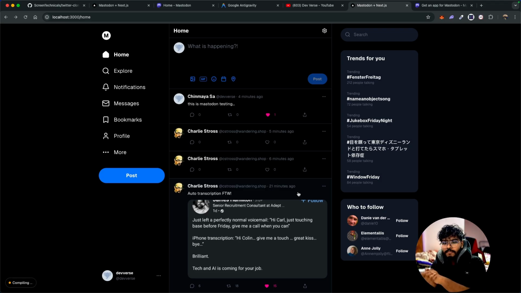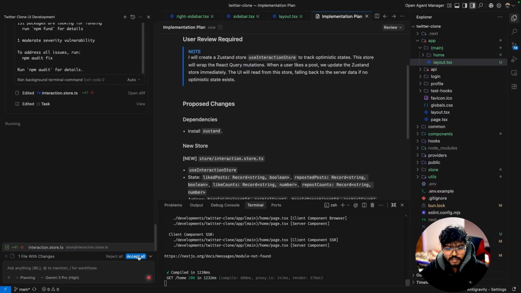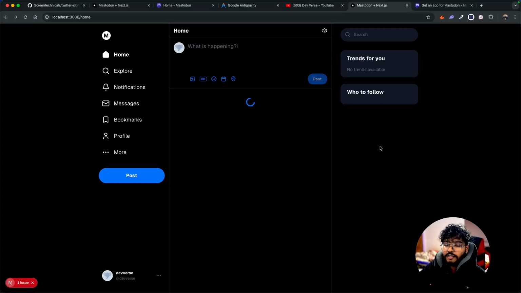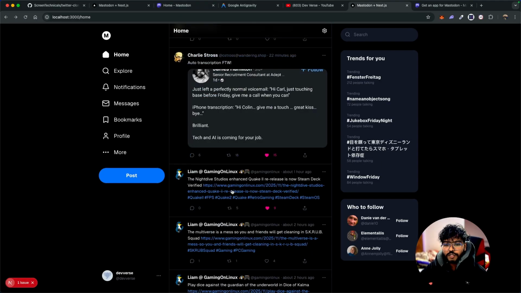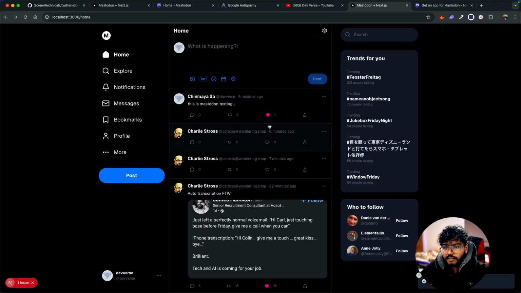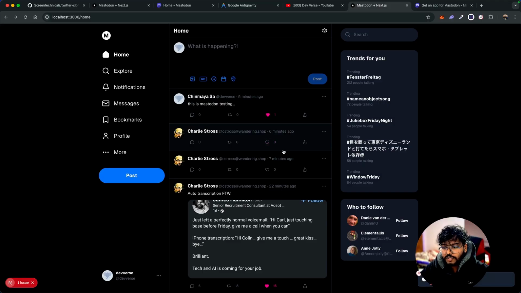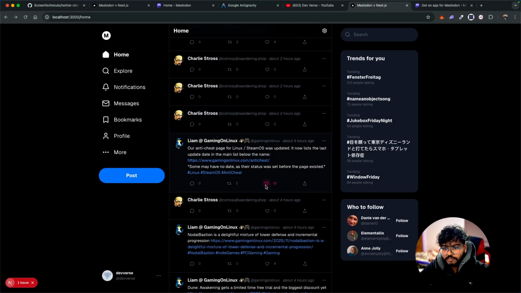Literally amazing. You can see here rendering, compiling stuff. It is doing Next.js. I added something. Accept all the changes. I'll just make sure to reload it. And yeah, it added a loader. Nice. Looks good. Let's say I'll try to unlike this one again. Okay, I can only like this one. I cannot unlike it. So we'll see that one. Okay, not this one. Let's see some other posts.